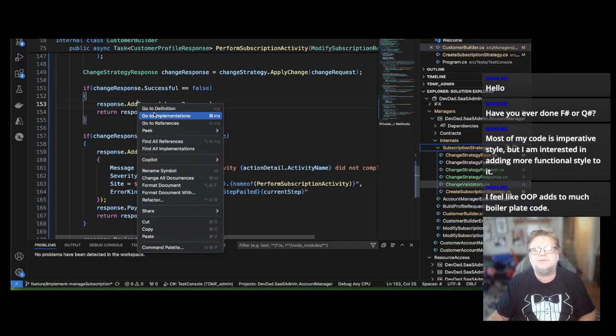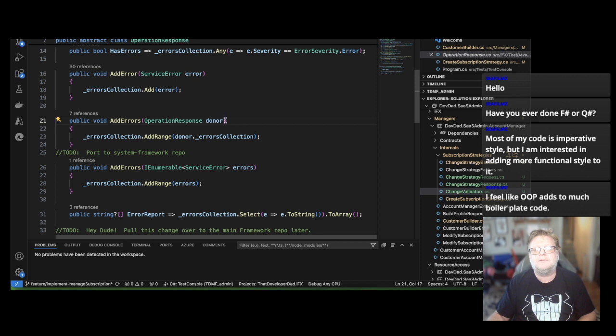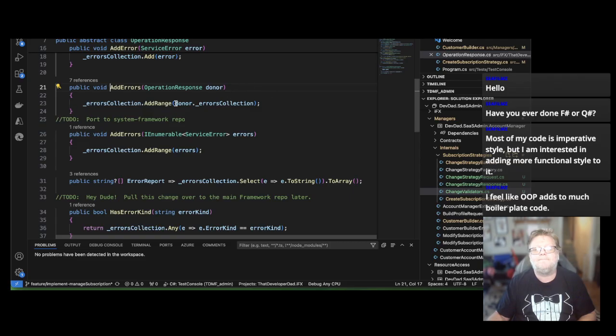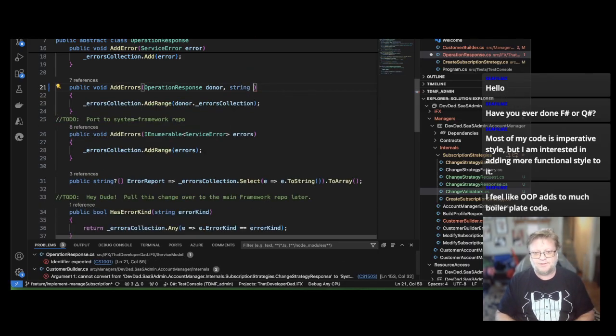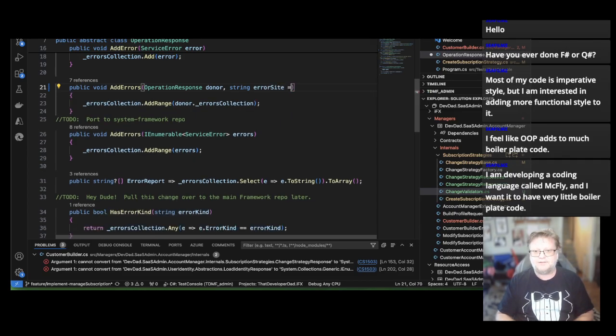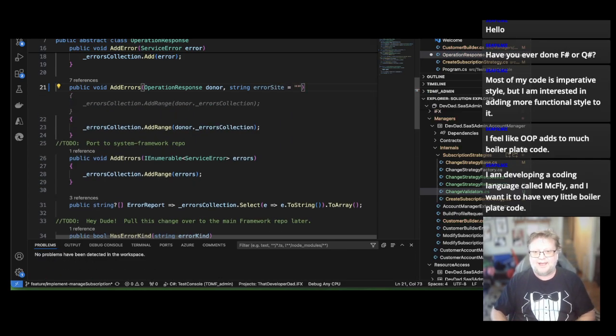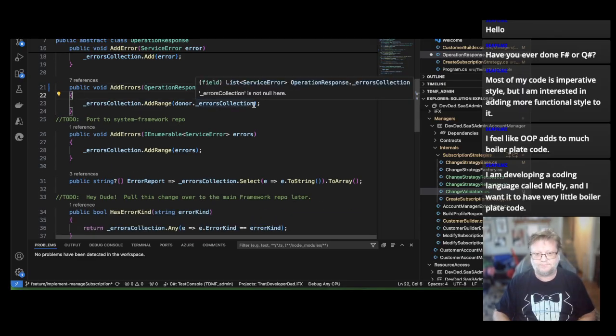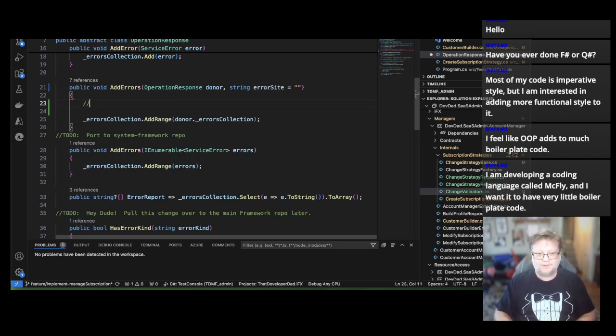And that is string error site equals that, and update the site on any incoming errors if their site property is empty.